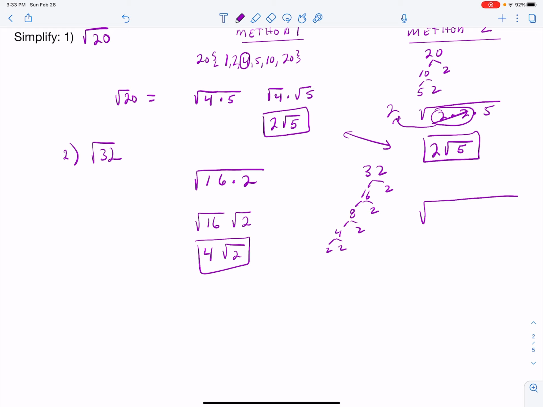And we're going to go 1, 2, 3, 4, 5 twos. And if we multiply 2 times 2, we get 4. Times 2 is 8. Times 2 is 16. Times 2 is 32. Again, because it's a square root, so the index is 2. For every pair, I'm going to take 1 out and cross off the pair. There's another pair of 2, so I can bring it out. It's always multiplication when you bring it out. And now I just need to clean it up. On the outside, we have 2 times 2, which is 4. And underneath the radical that's left over is a 2. So we get 4 root 2. All right?